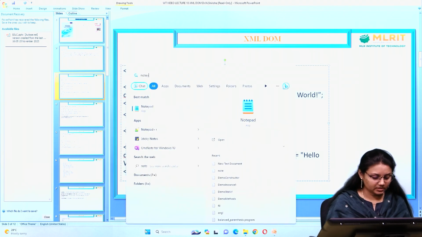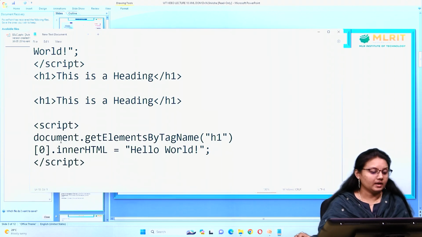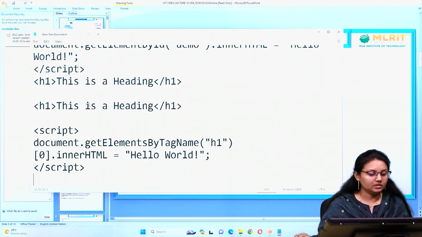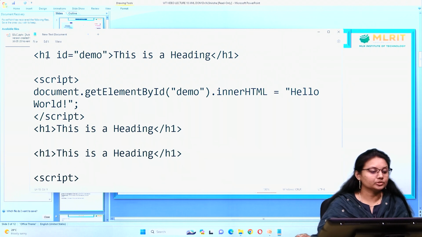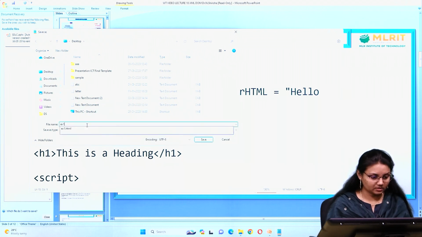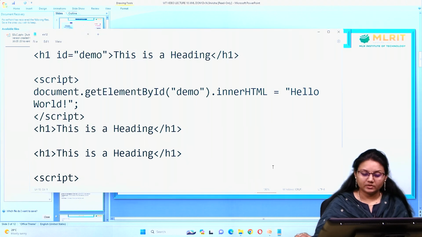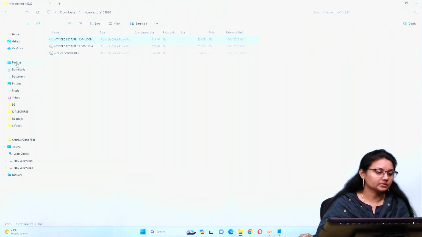So how do you execute your HTML program? In the same way, you can take this code and just write a script here with the two tags. Let me show you this. I am saving it as ex12.html, since I am using HTML here. Okay, save. Then what we have to do? Just execute this.